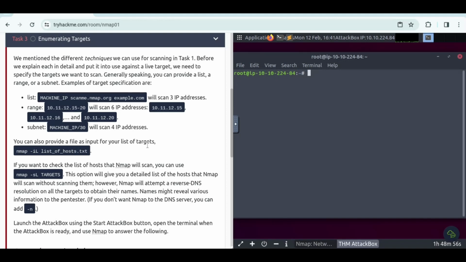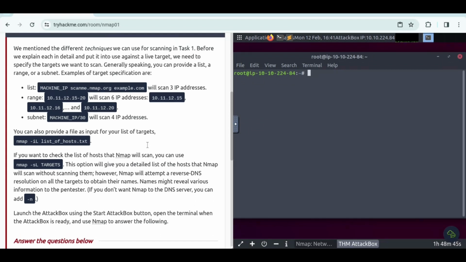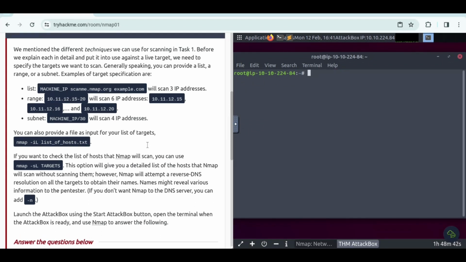However, Nmap will attempt a reverse DNS lookup on all the targets. If you don't want Nmap to query the DNS server, you can add -n. Launch the attack box using the Start AttackBox button. Open the terminal when the AttackBox is ready and use Nmap to answer the following.